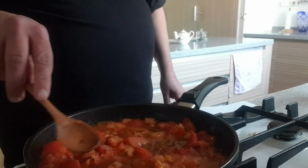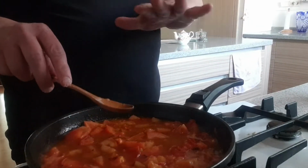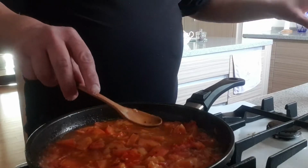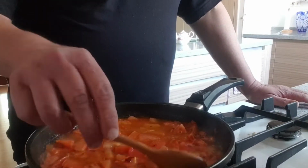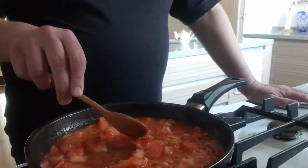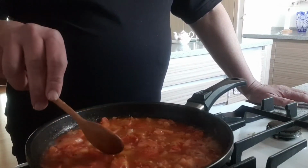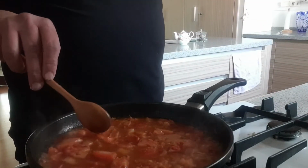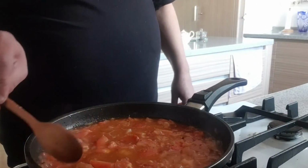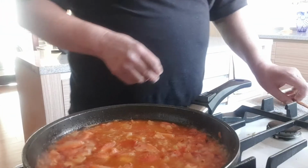Let it cook for a minute. Then we'll show you. This is basically it. Now it's just time for the tomato to get soft and start smashing it. And that's it, it's all done. We're not adding any oil. We're not adding anything. Just leave it for a minute and we will show you.